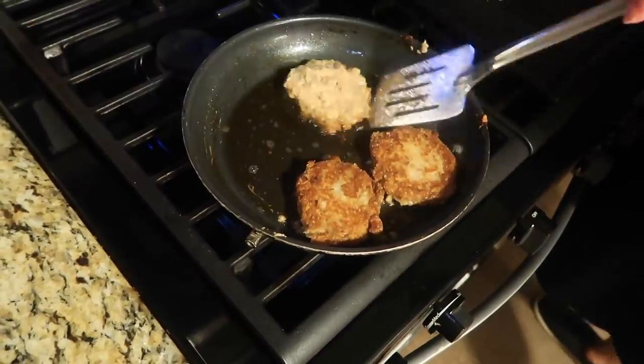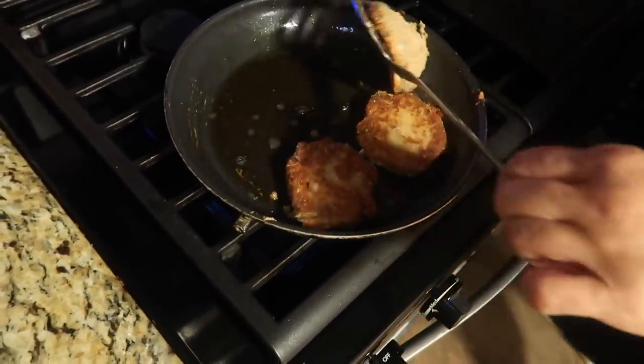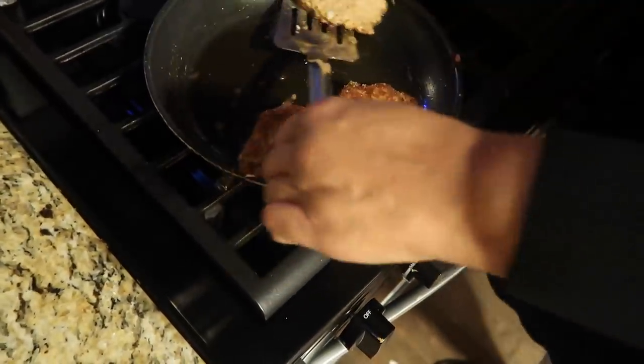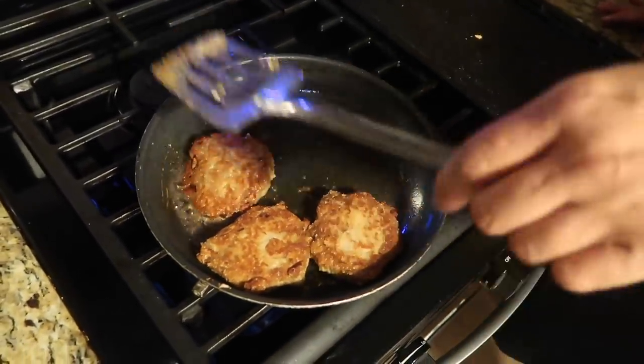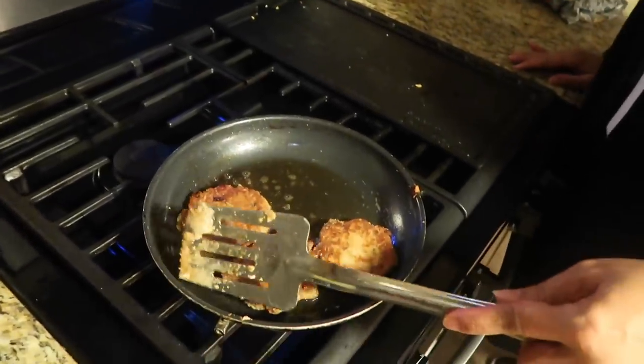Don't run from me, Krabby Patty. This is what you call a Krabby Patty. It's crabby. I'm sorry, y'all. I ain't about to burn myself. Y'all laughing at me chase this patty around. You know what the devil is like. Lose your hope. There you go. All right. That's about how I want them to look.